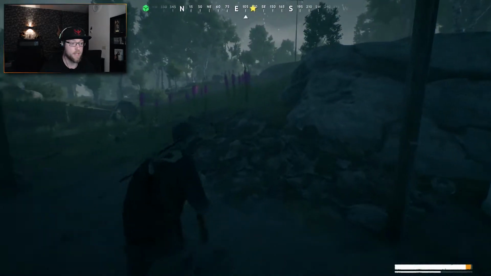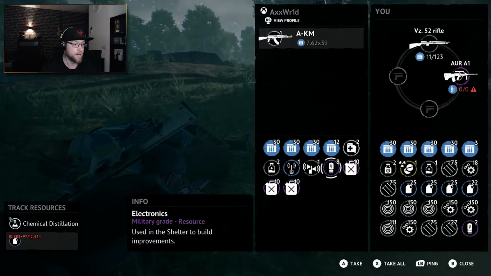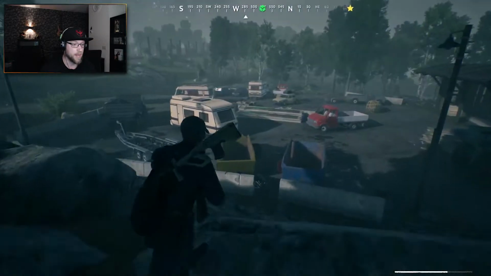Okay, I'm gonna check what you have, sir. Because if it's resources that I want, then I am gonna take. What gun did you have? You had an APM. You had some of this. I'll take it. I'll take it.